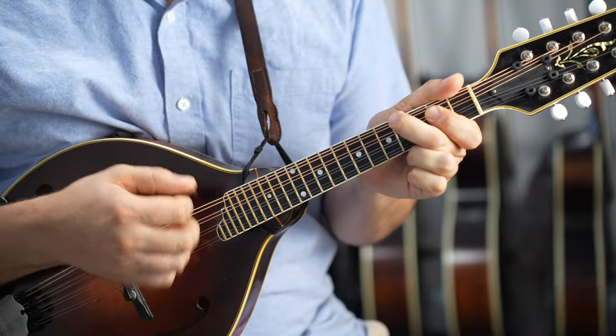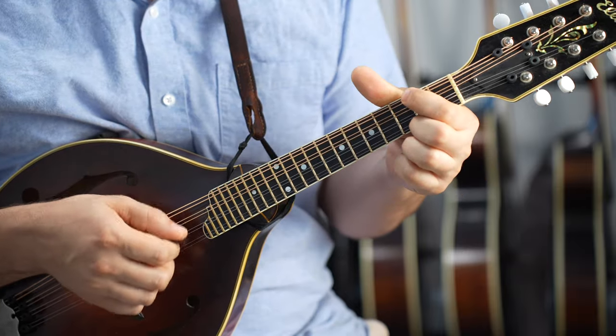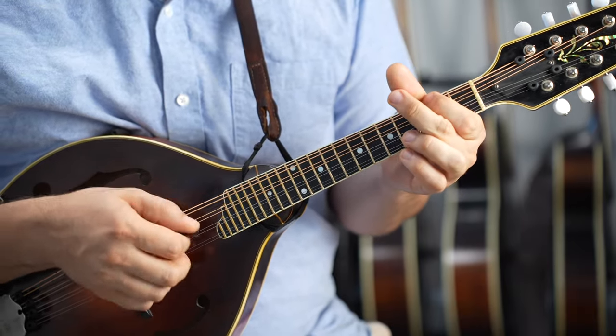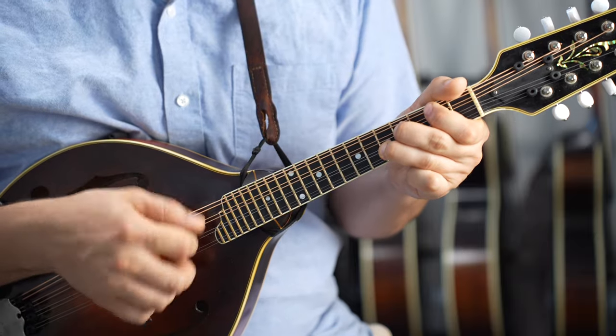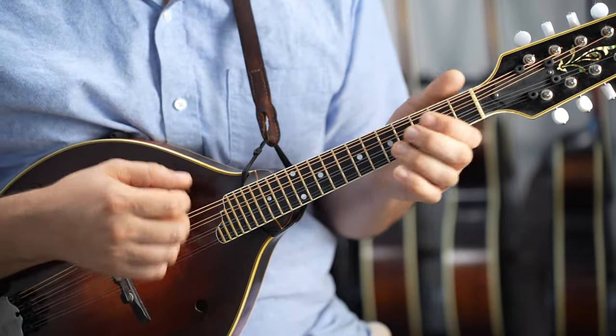We can go, those kind of double stoppy, and then those closed shapes, E minor, D, E minor, D.